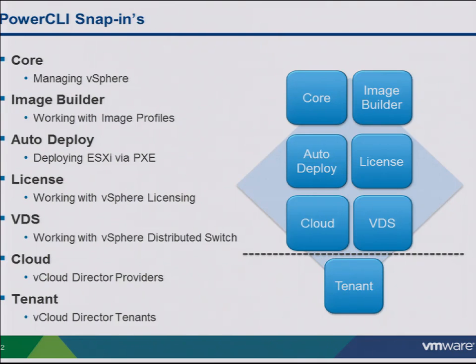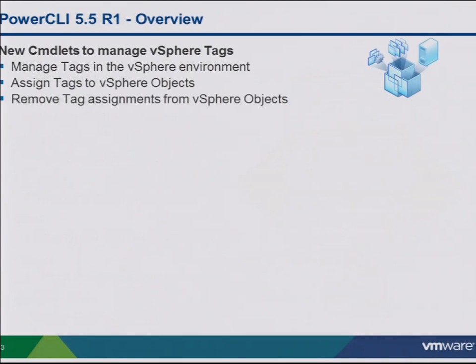You can manage licenses, VDS, vCloud Director, and also there's a separate install of PowerCLI if you use PowerCLI purely for hooking into vCloud Director as a tenant. So the main enhancements that we've made are to do with the core commandlets that manage vSphere, and also the VDS commandlets. In 5.1, we released some VDS commandlets which allowed you to do some core stuff within the vSphere distributed switch, and now we've extended on those to add more in there.